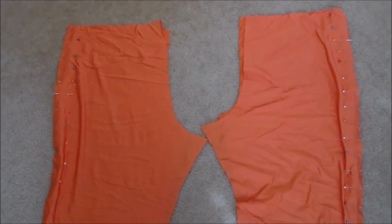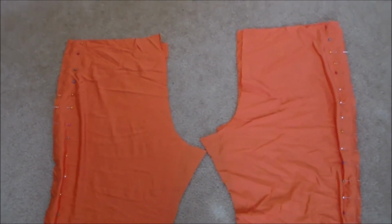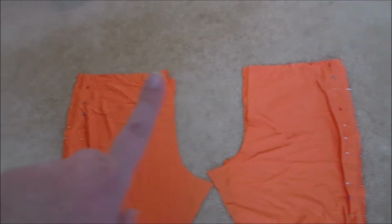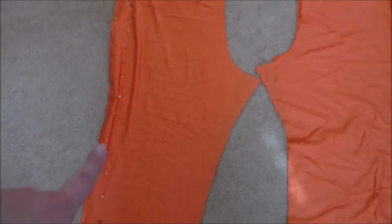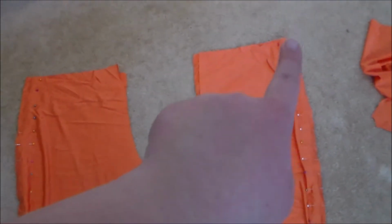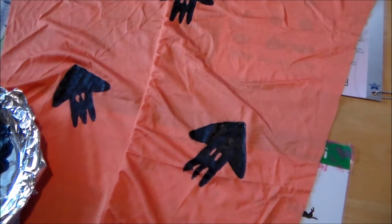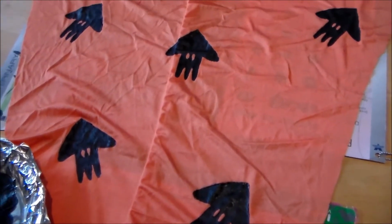Cut out the pattern pieces. Then we're going to take the front and backs of the leggings on each side and sew them together along the outer side seam. To make the design on the tights, I used the same technique that I used to make the design on the jacket.